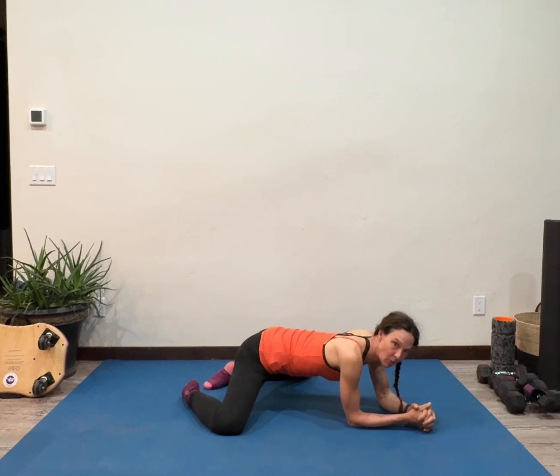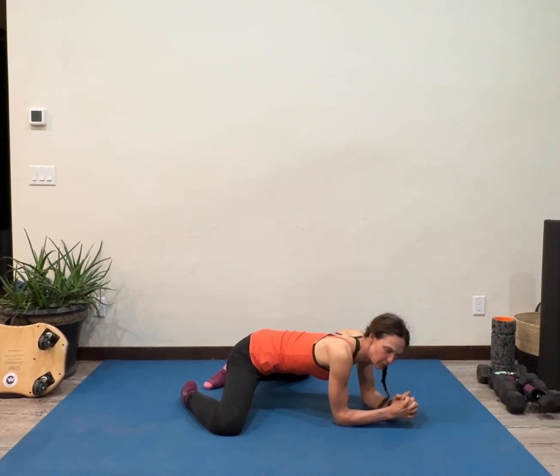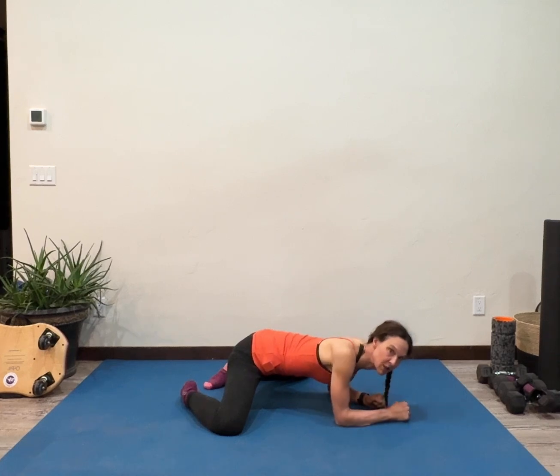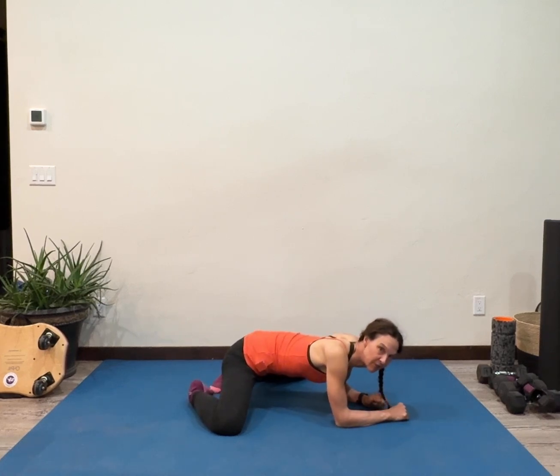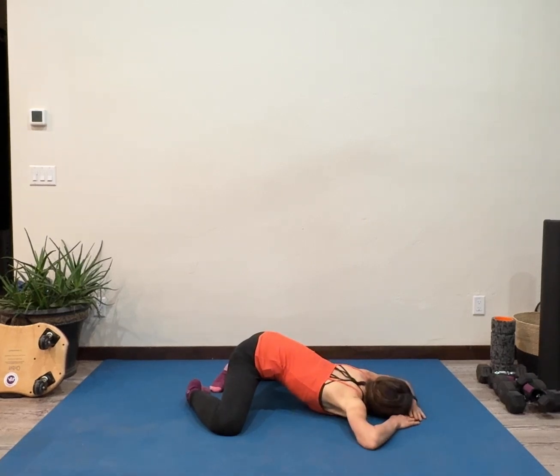If you don't feel it, walk your shins or knees out wider. If you feel it in your bones, support your bones with some towels or more mat. Everybody looks good. I love it. And then that head drop makes your hips higher than your low back, which makes your low back get a great decompression here. So it's a lot going on. Now let gravity help you out by resting, relaxing.